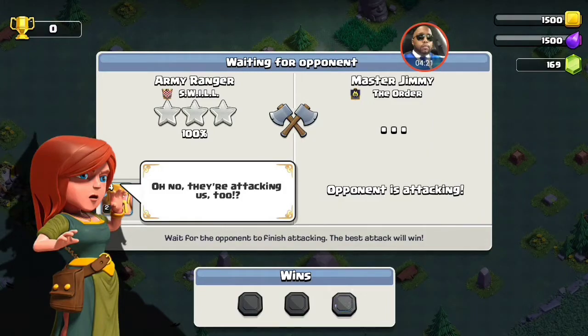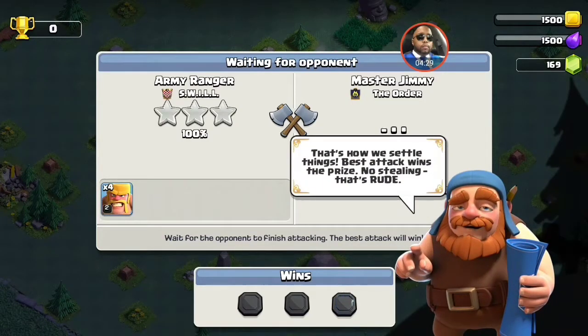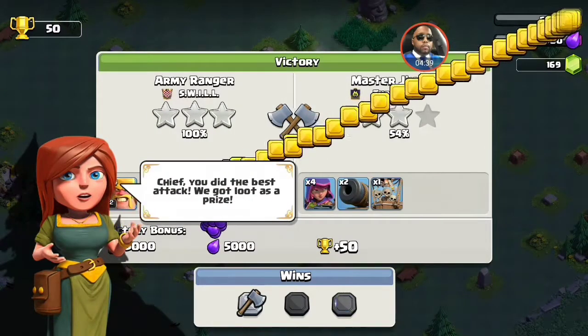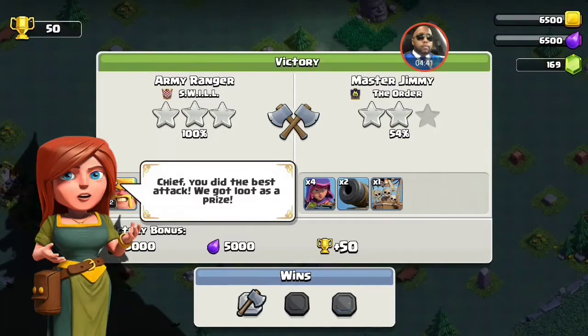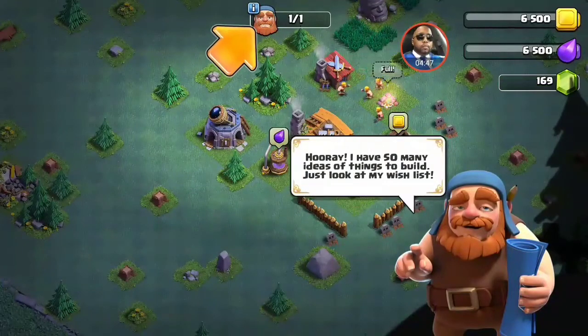Uh-oh, they're attacking us too. All right, so once you do your attack, which we got 100%, they're gonna get their attack, and I'm pretty sure they're gonna get 100% too. All right, so they got a thing there. So we got the victory. We got loot as a prize. So we get loot, and that's the whole thing, guys. You wanna make sure you get loot.